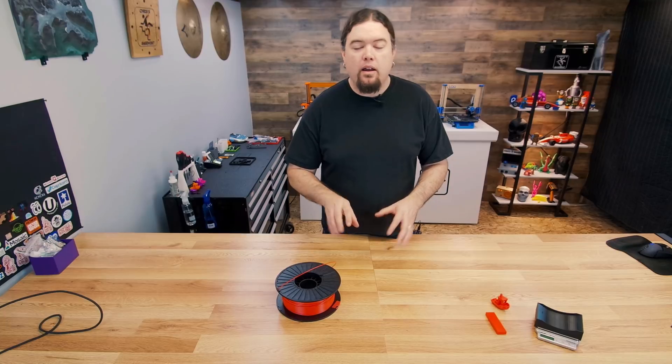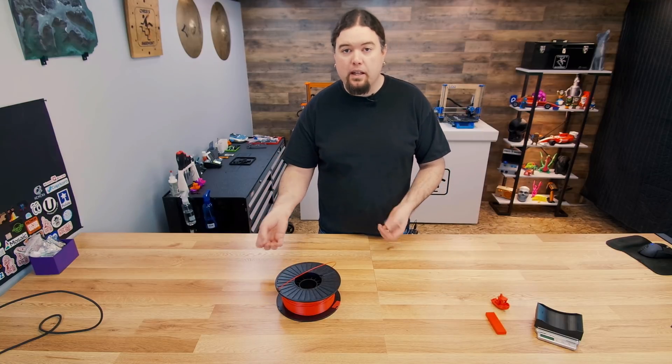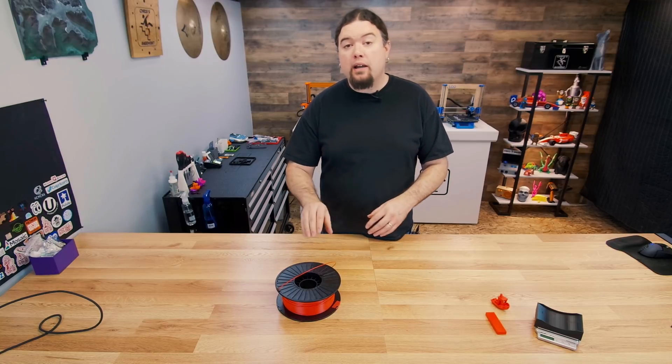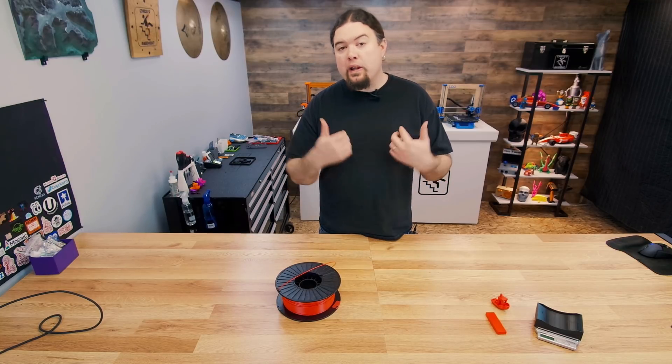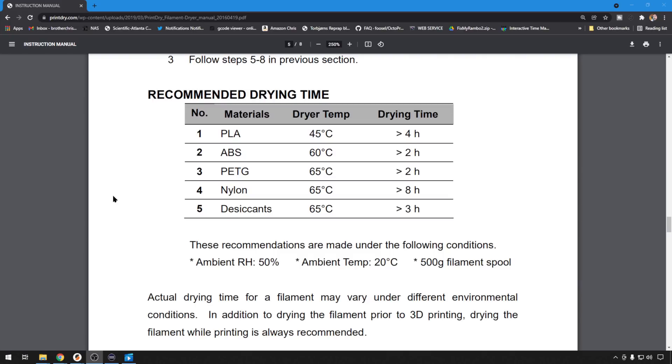There's one thing I'd like to know: does this filament have any time to gain moisture from when it gets made to when I start printing with it? I have full faith in Printed Solid that they have a quality product, but I'd still like to know. So I want to dry this filament out before we continue. I use Printed Dry to dry most of my filament, and we're going to go with what they recommend for PETG — 65°C for two hours plus. That rating is at 500 grams, so we're going to go four-hour sessions for each of our tests.